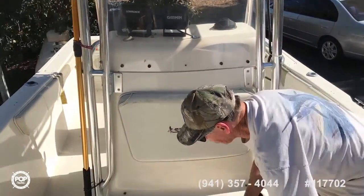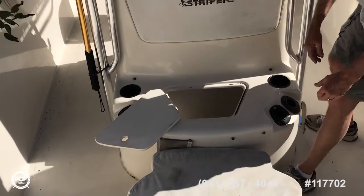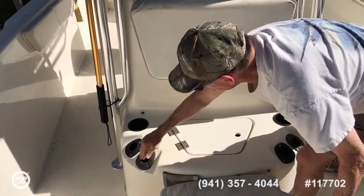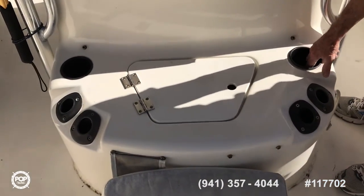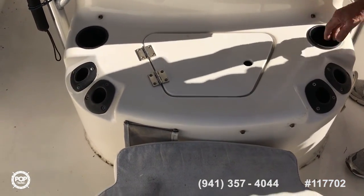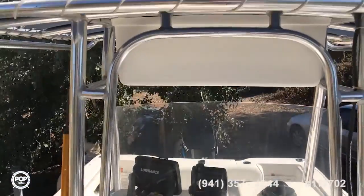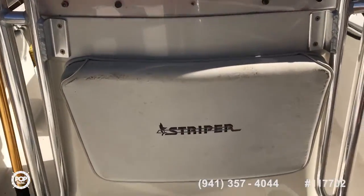This is my ice area. You can keep the cold drinks or whatever in here. Put your ice in there. There's also four rod holders here and two cups. The overflow of any ice or water or any of the cups goes out and down through and back out the back of the boat. And the pad right here, you want to sit here.